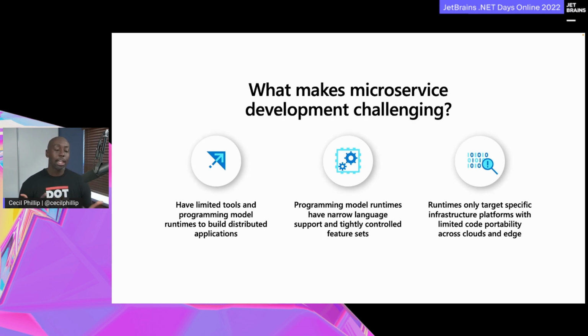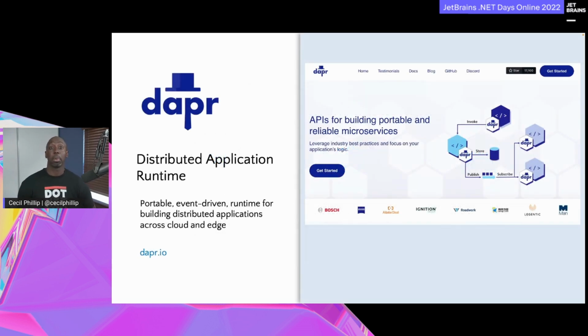I like to call that the microservice matrix. Depending on what you want to do, and the more things you want to do, it becomes a very complicated collection of things that you have to put together to solve your particular business problem. And obviously, the more time you spend doing that, the more time of your sprint it takes. Who really has time to spend evaluating all those options just to find the one that works right for you? And so for me, that's where Dapr comes into play.